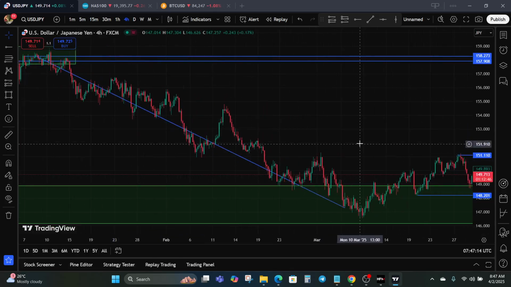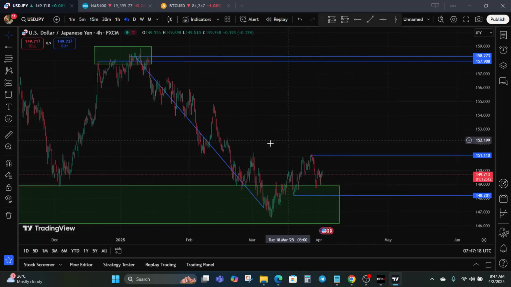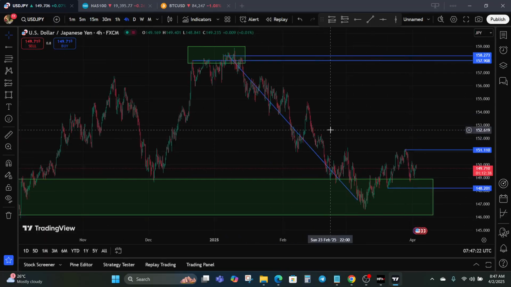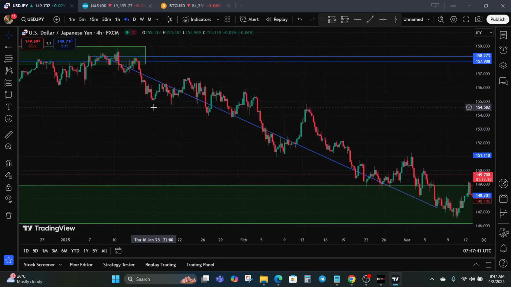And a demand zone forms when price rises sharply, right? When price rises sharply, showing strong buying pressure, we have a demand zone. So the key is to combine these zones with liquidity analysis to catch the best trade entries at the right moment instead of entering too early or too late. So now that you know how to identify liquidity zones and key levels, here's how to use them in your trading. The first step is to find a liquidity grab.